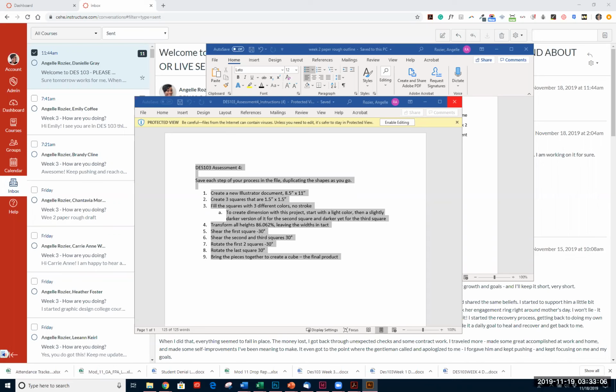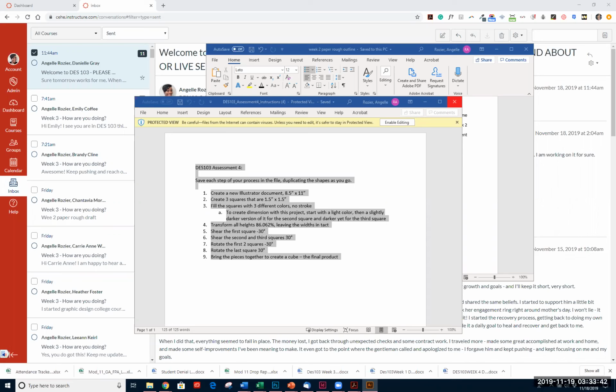So I'm back in my transform tool. Again, if you don't have it, it's Window, Transform, and it'll come up, okay? I have this square selected. I'm in my transform tool here. And this option right here is your shear. Mind you, step 5 says this one has to be -30. So I'm going to shear that one by -30. Okay? I'm going to shear the second and third one actually by 30 degrees. So I'm just going to type 30 here for this one. And I want to type 30 here for this one. Okay?